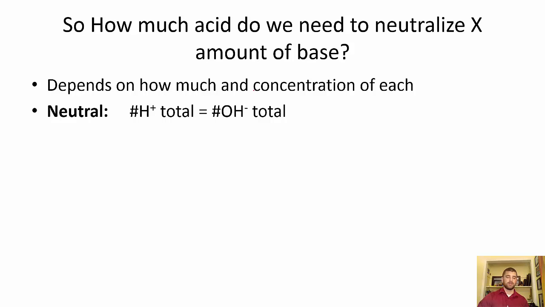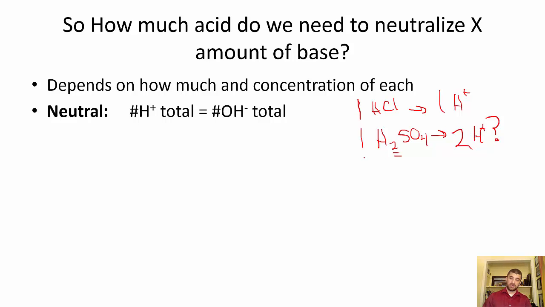All right, well, where did all the H pluses come from? Well, if we had a mole of acid, we'd have a mole of H plus, right? If I had 1 HCl, 1 mole of HCl, you get 1 mole of H pluses. But what if I had 1 mole of H2SO4? How many H pluses would I get then? Well, this 2 is saying that we got 2 of them. So it would really be 2 moles of H plus. So we got to look at how many moles of the acid we got, but also how many H's we get from each mole.